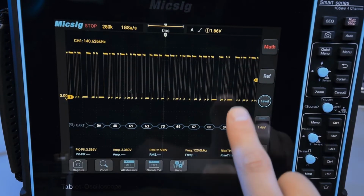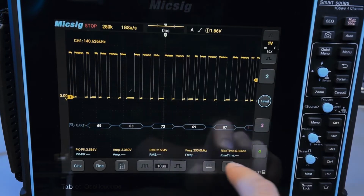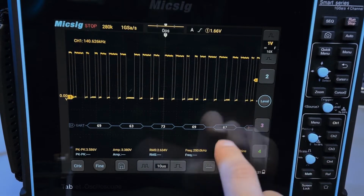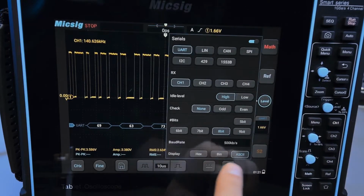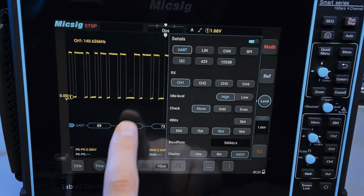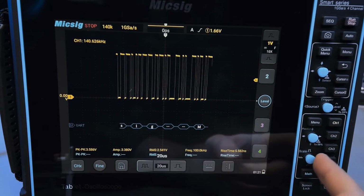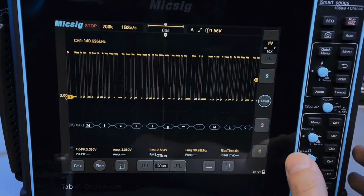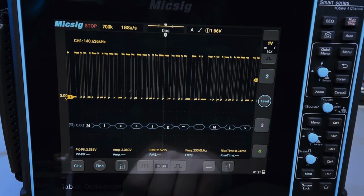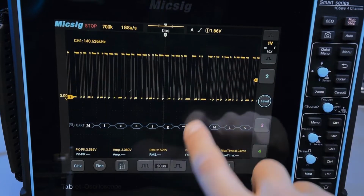So for example, if I had ASCII set here, right? Look, I just changed it to ASCII. So I go here, I change it to ASCII, this did not update. It's still stuck on hex. So I have to single shot again, then it'll update to ASCII, right? So I can change time base, single shot again. So there's my ASCII. And I can go through it like that. I can use the zoom function to go through it, that's fine.